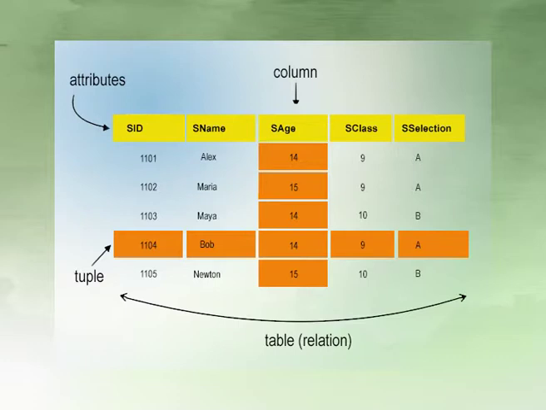So, here each and every horizontal row is called a record, or else you can call it a tuple. Just see one example over here. The student ID 1104 has been highlighted. The complete set is called a record, or the complete thing is also called a tuple. So, do not confuse the column attribute with the row and the tuples. One is the vertical thing and the other is the horizontal thing. The horizontal thing is called the record.